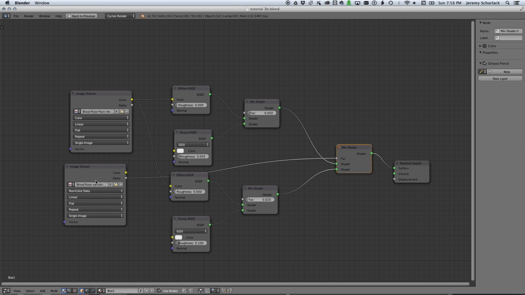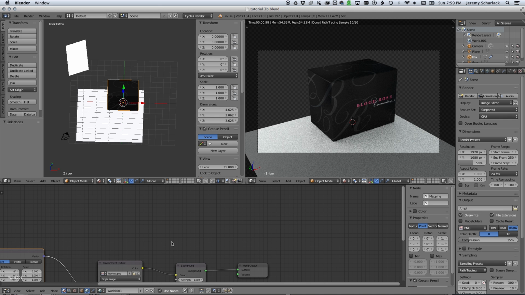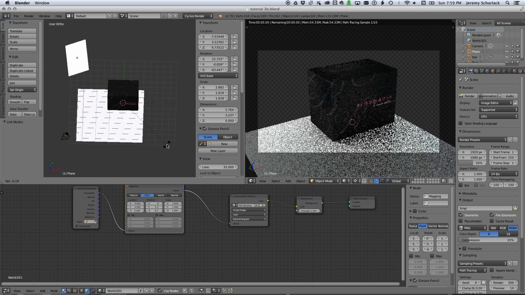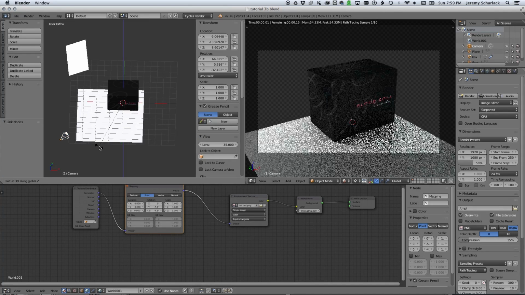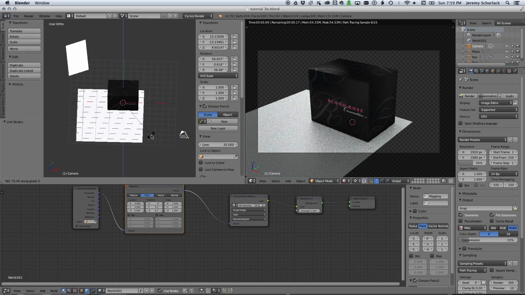And then to do that, I actually want to hit non-color data for this. So let's see what that's going to look like. I believe we have that backwards. There we go. Now we have that forwards. So there, you can see that it's actually reflecting. And going back to our background, if I rotate the background around, or I can rotate the light around, we can kind of see how it affects things. We can rotate our camera as well, or Z. So yeah, now you can really see how the reflection behaves.